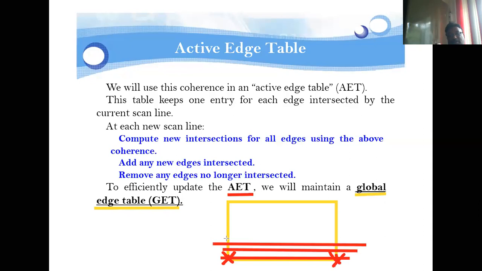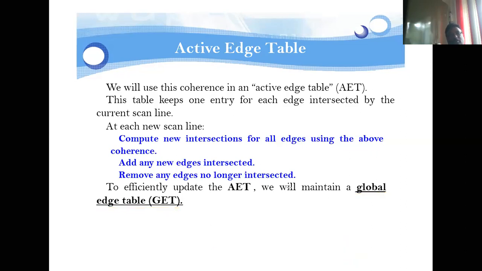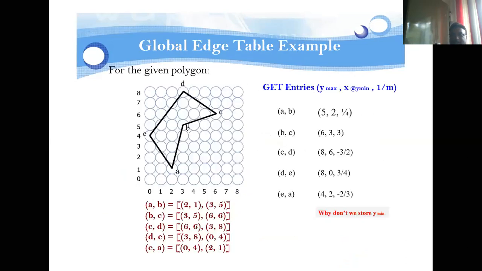सो दिस इज माय रेड कलर इज ऑल ऍक्टिव्ह एज and yellow color is what? My global edge. Understood? Active edge at the time of intersection and global edge, the edges that you have drawn of the polygon. जेव्हा आपण त्या पॉलिगॉनला ड्रॉ करतो तेव्हा तो माझा ग्लोबल एज आहे, and active edge जेव्हा मी त्याला इंटरसेक्ट करणार तेव्हा तो माझा ऍक्टिव्ह एज राहणार. प्रोसीड. So how can we do this? By using active edge, global edge that you are scanning.